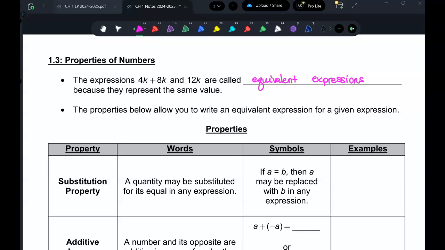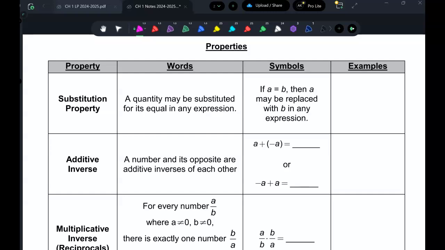Good. Now, I like what Jack said about like terms. We're also going to be looking at like terms because they have the same variable, right? So whenever they have the same variable, we can combine them. Now, we're only going to do a few properties. Aaron, you had mentioned distributive property. Okay, we'll get to that eventually. For today, we're only going to do 5 of them. Okay, first one is substitution property, which actually we've already done.